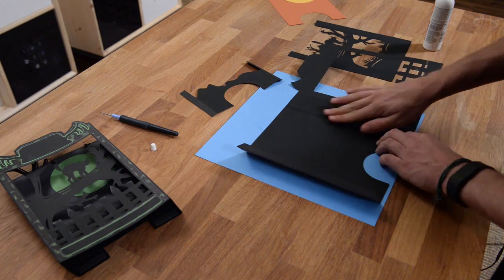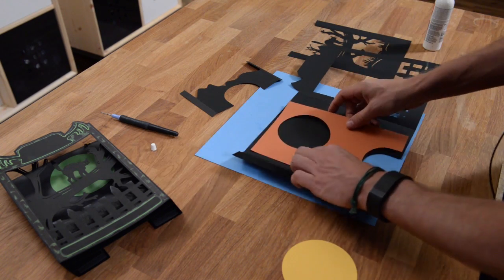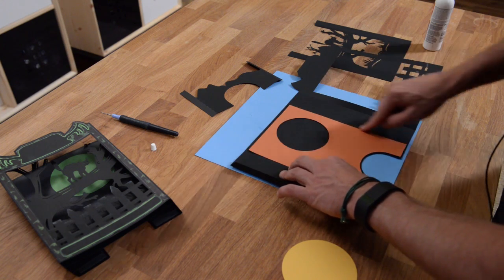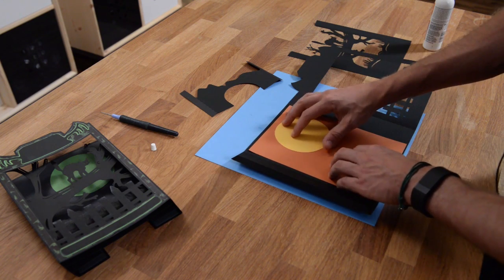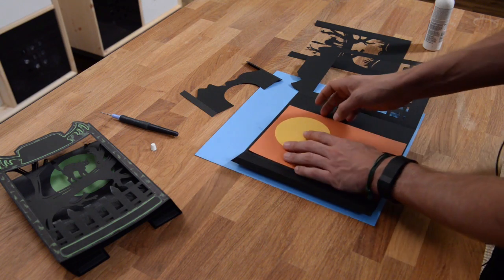So actually, we've got that piece together. The next thing we're going to do is put this orange piece down. Just make sure you've got a nice border all the way around here, and then you've got a placeholder for the moon. I'm going to glue that right into place as well. So go ahead and do that, and then we're going to go ahead and finish this thing up.